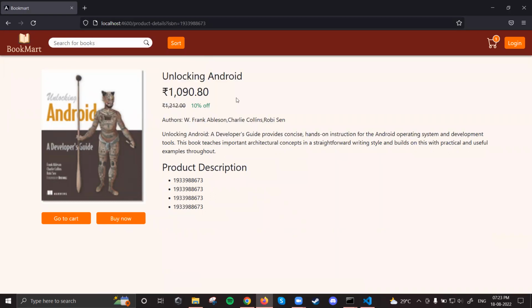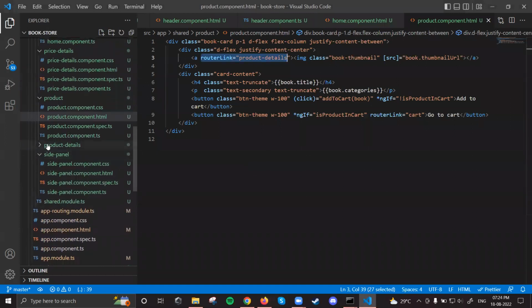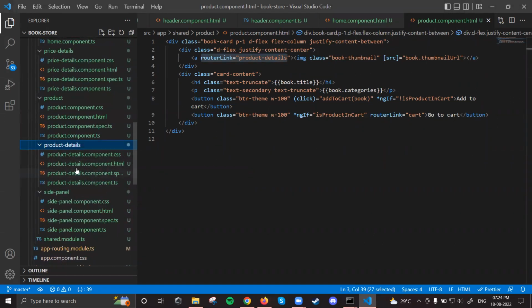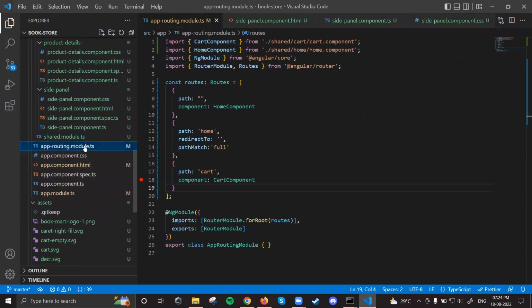Do we have the product details component here? Yes, we already have it, but we need to do the routing, because if you don't do the routing, it will not work. So what do we need to do in the app routing? Here we have the app routing.